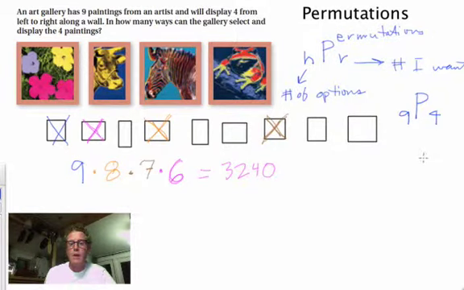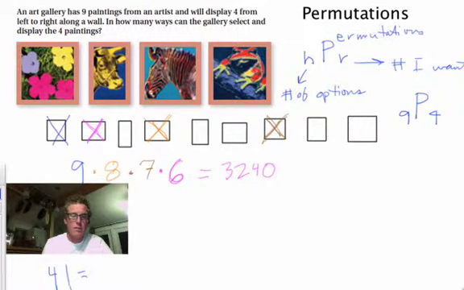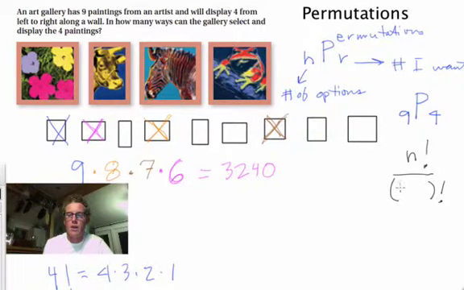Okay, now the way that we can write this is using a character called a factorial, and factorial means 9 times 8 times 7 times 6, but it also goes all the way down to 1. In other words, say 4 factorial, that's the same thing as, make that a big exclamation point, that's the same thing as 4 times 3 times 2 times 1. Okay, so in this case, the equation that we're going to use for any factorial is going to be n factorial divided by, and then in parentheses with a factorial outside, n minus r.